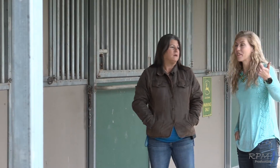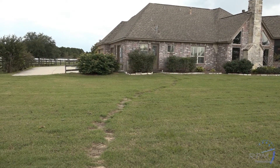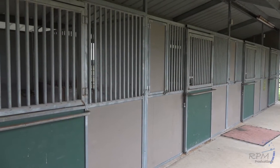You're also like a hundred feet from the house. Yes. So you wake up in the morning, you head right out. Right, yes. You don't have to get in your car and drive over to the next pasture or go to a barn down the street. You have everything right here at your house and you don't have to board somewhere else.